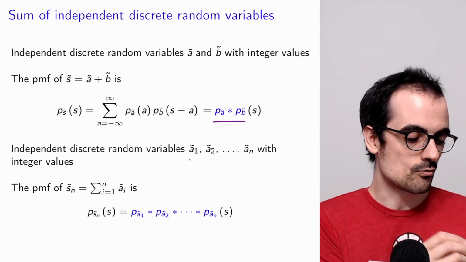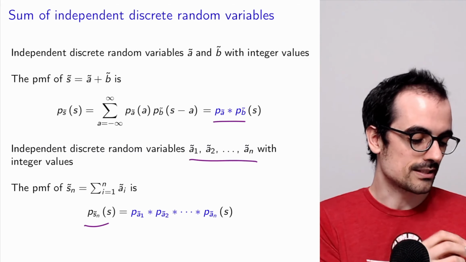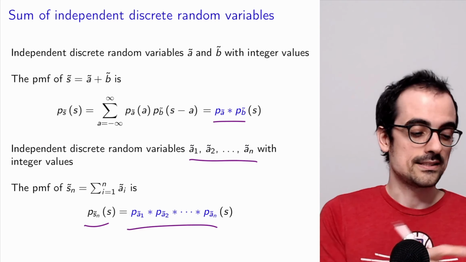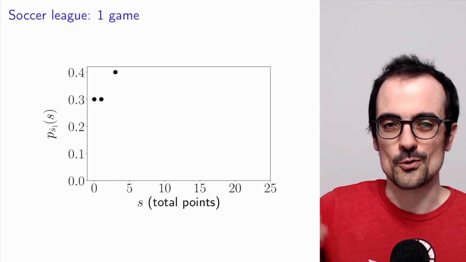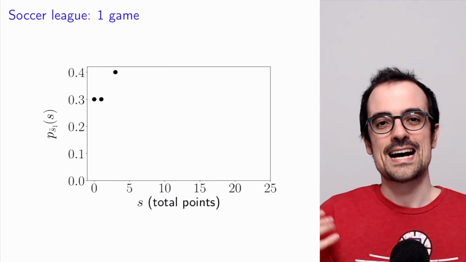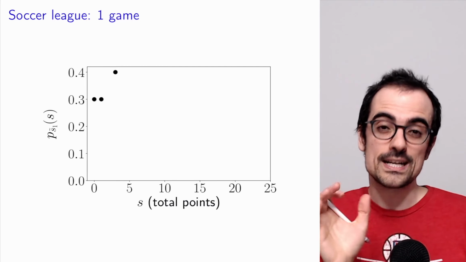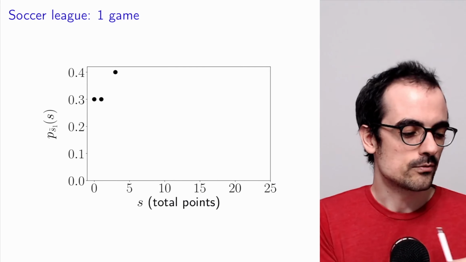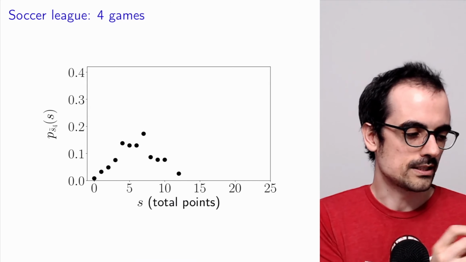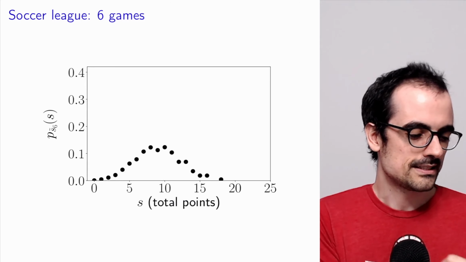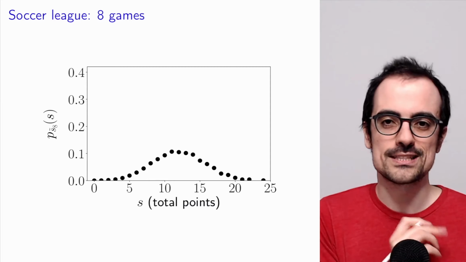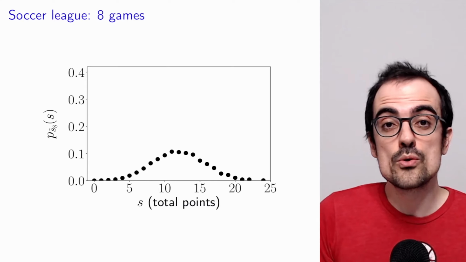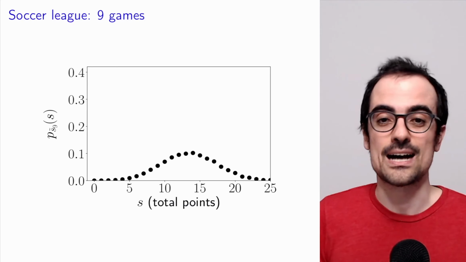If we have n random variables, then the PMF of their sum is going to be the convolution of the individual PMFs. Let's see what happens when this convolution occurs over and over and over. I mentioned that it's kind of like a moving average because this operation actually smooths out the PMF. When n is not even that large, the iterated convolutions smooth the PMF into something that is quite Gaussian looking.